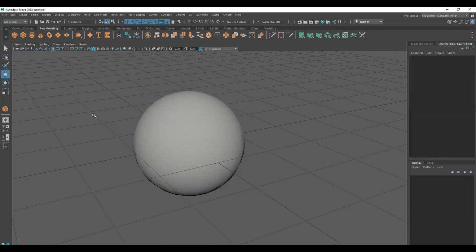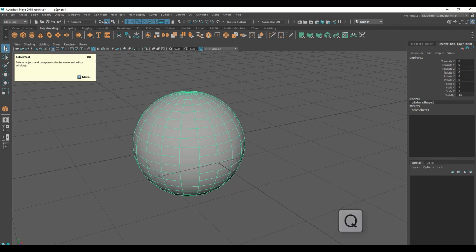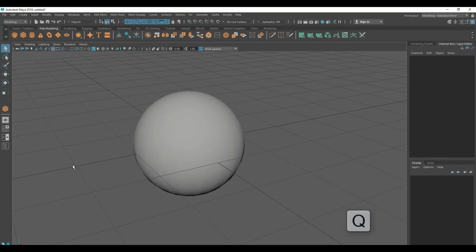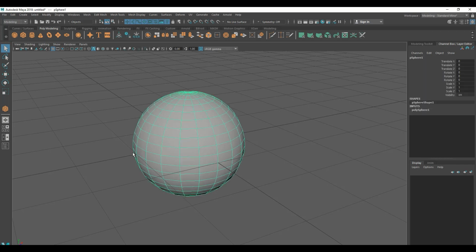So now let's talk about the select tool. This is the default select tool here, and the shortcut for this is Q. You can use this tool to select objects or components. When I say object, I'm talking about the whole object, not any points, edges or faces.